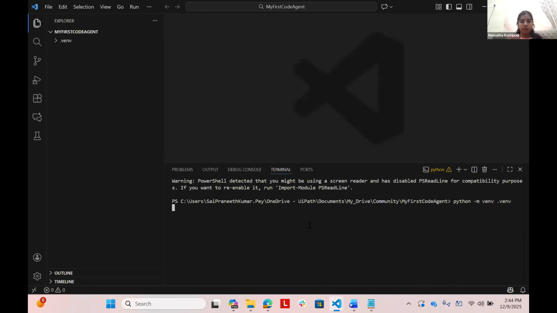Pranit, meanwhile, you can put that command to activate in the chat so that people who are already done with this can activate it. I already activated it. You already did? Yes. Cool. Okay, so whoever has created this, you can use this to activate.